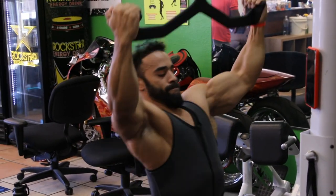So we do that, 15 reps, four sets. 1, 2, 3, 15. Then we go ahead and go to the front lat pull down. So we transition straight into that.